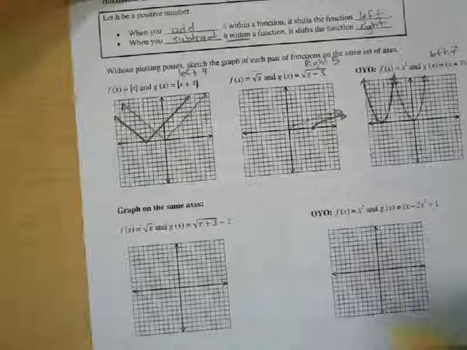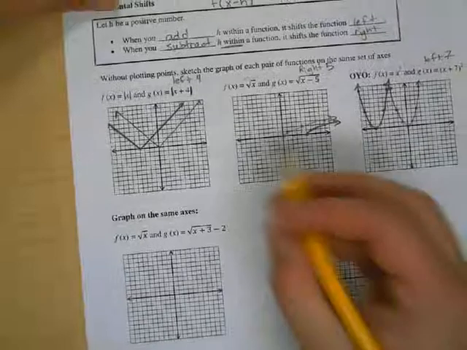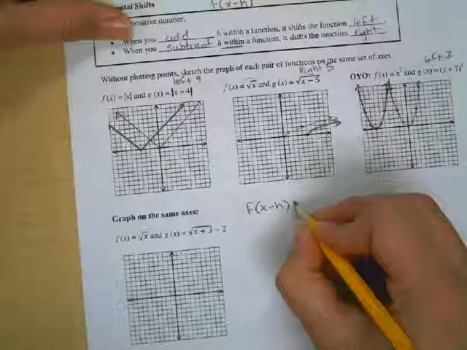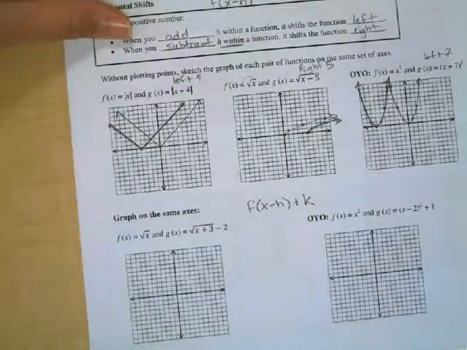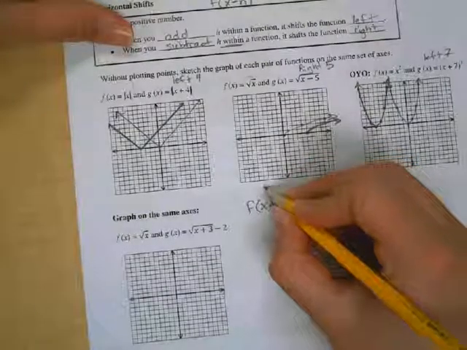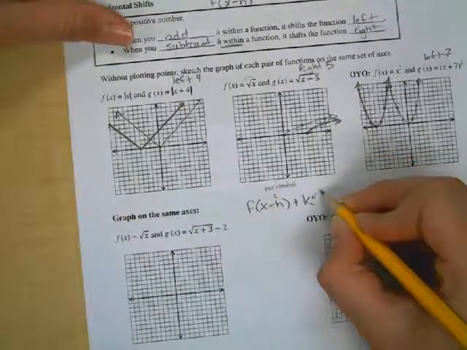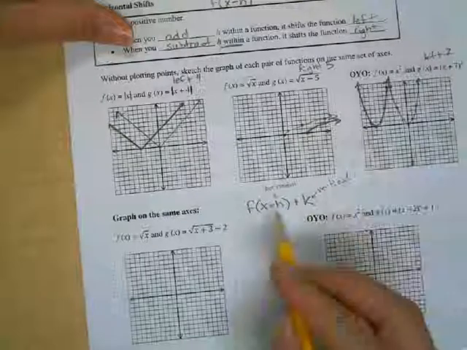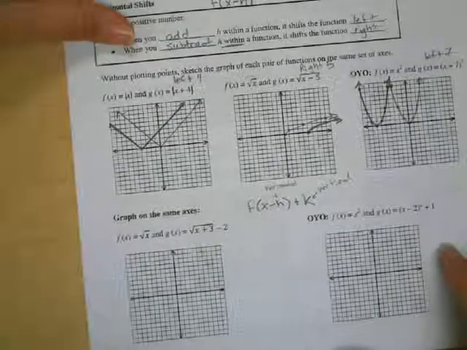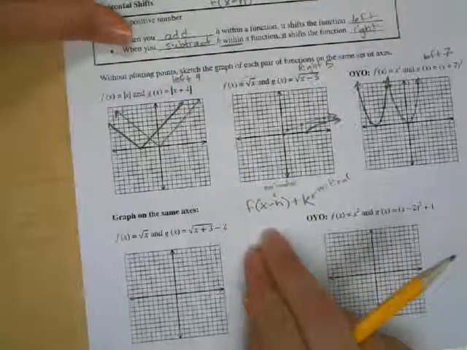So here, we're going to use both vertical and horizontal shifts within the same graph. So our overall equation for both is f(x minus h) plus k. Okay, this is our formula, where h is my horizontal shift, and it will be opposite of whatever the sign is, and k is my vertical shift. Inside the function is horizontal, outside of the function is vertical. That is true with everything you do when we start talking about stretching and compressing or flipping and all that stuff. If it's inside the function, it's horizontal, outside is vertical.